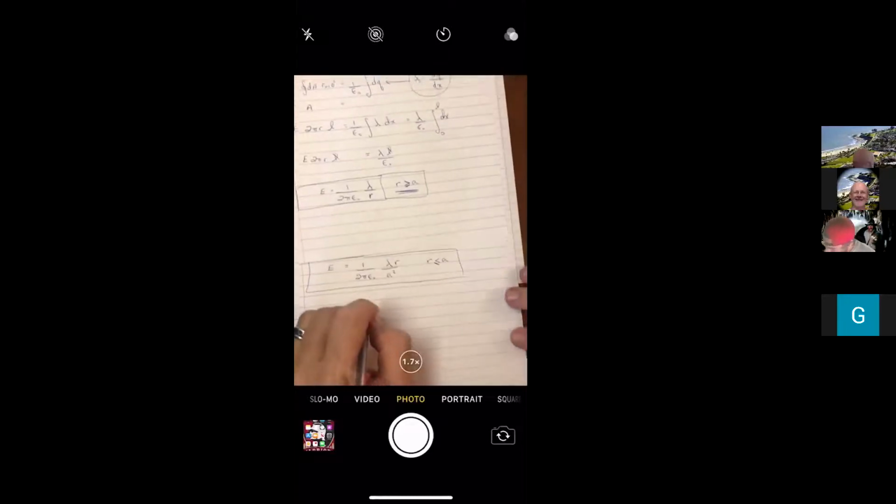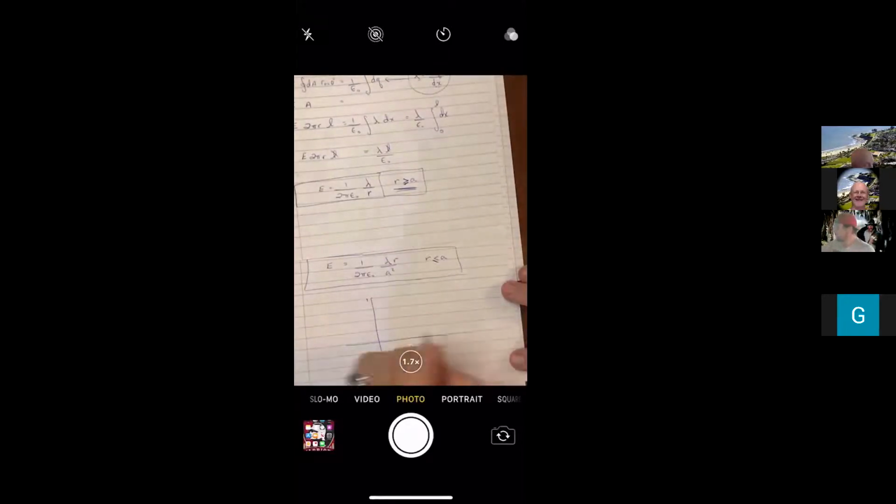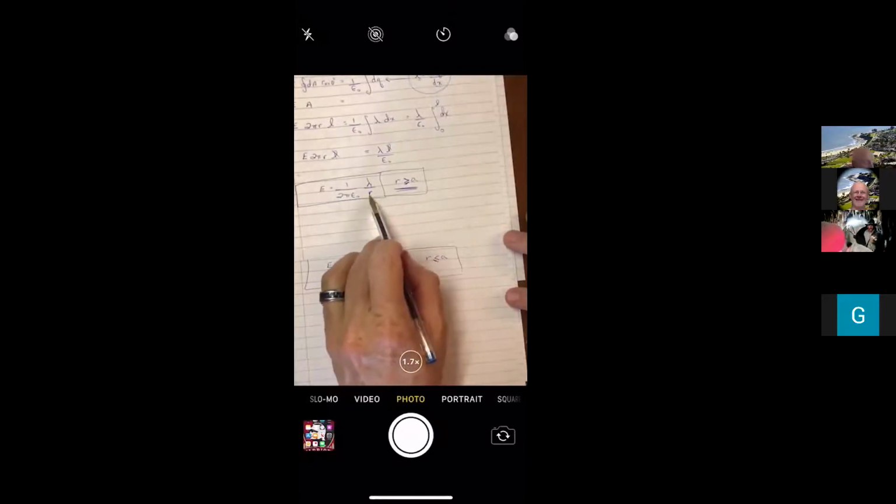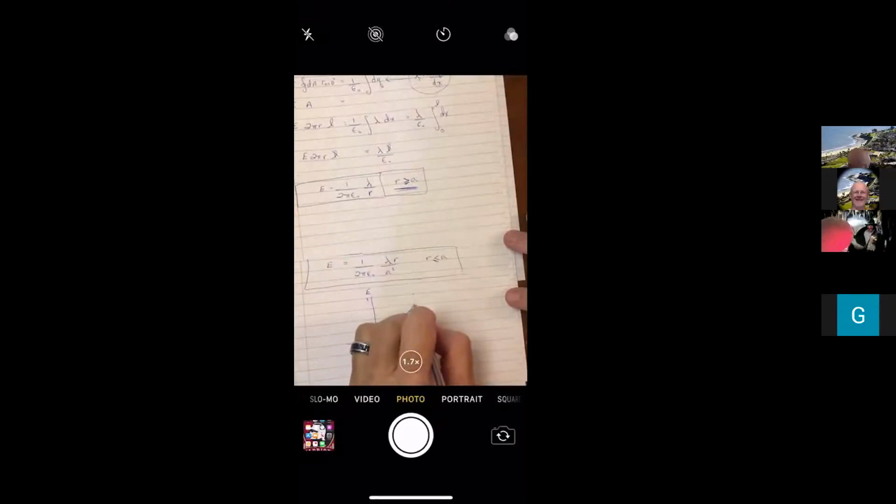They were not asked to. So during a test, I'd say I don't bother to plot them. But maybe to complete our understanding, it looks like for r less than a, the electric field is 0 in the center and grows until it gets to a. So it would follow this equation. That's a linear growth. Then once it gets outside, it would follow this equation, which would be a hyperbola decay. So we have a linear growth and a hyperbola decay as a plot of the electric field inside and outside.